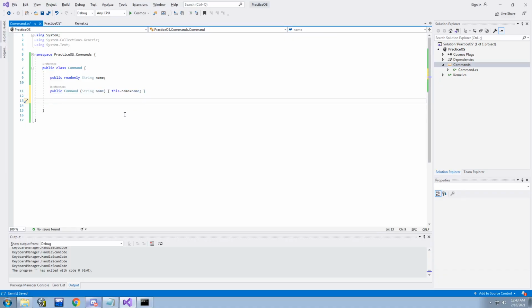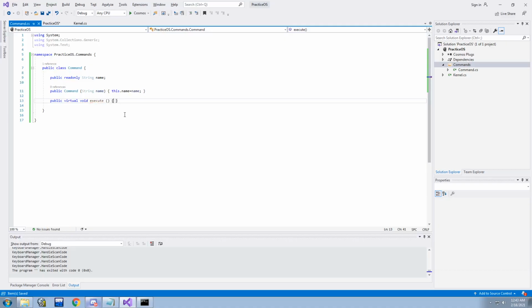The next thing we're going to want to do is the functionality. So we're going to create a public virtual method. Virtual just means that it's not actually meant to be run; it's supposed to be overridden. So we're just going to call it a public virtual void to indicate the method. And then we'll call it Execute, Run, you know, whatever you guys want, because it's just whatever you think is appropriate for actually running the command.